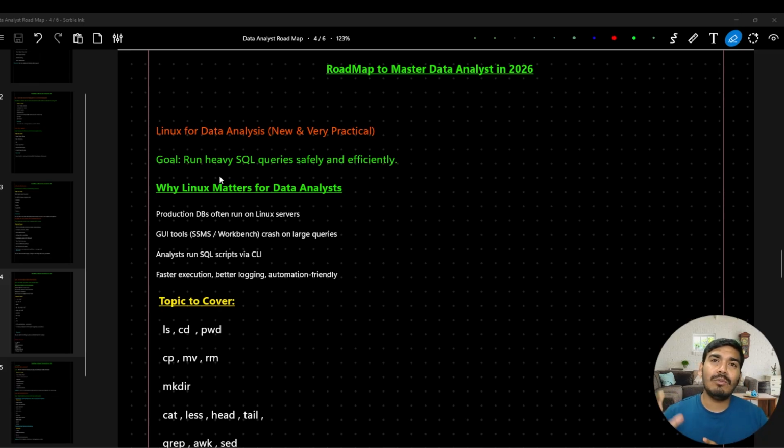Or let's say there is one more scenario: you want to fetch data for 5 different years, 15, 16, 17, 18, 19, and every year of data is stored in an individual DB. So if you are working in the workbench, you need to write an individual query for each DB, right? So that is a tedious process. That can be achieved by only one query, automating that using Linux OS.